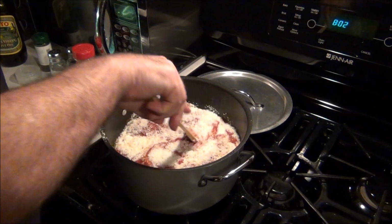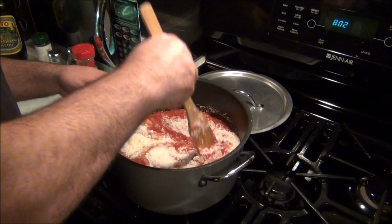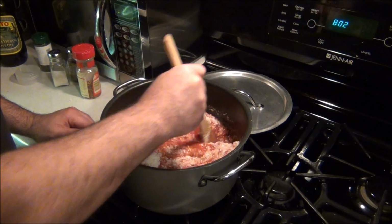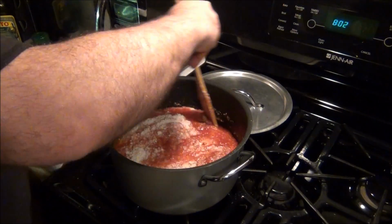Damn, I just cleaned this whole stove. I seen the last video, I was like, damn, that stove range looks nasty as hell. I gave it a good cleaning. I don't want you guys to think I'm a scumbag. Okay.